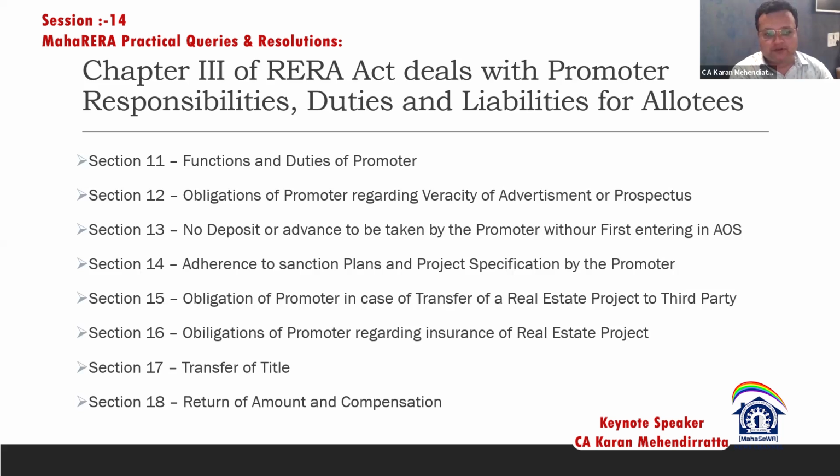I'll be covering typically 3 sections in this particular topic of closure of project. That is Section 11, Section 14, and Section 17. Why am I saying these 3 sections? Because these 3 sections give the timelines and a few of the responsibilities of the promoter which have to be fulfilled before the project is closed.